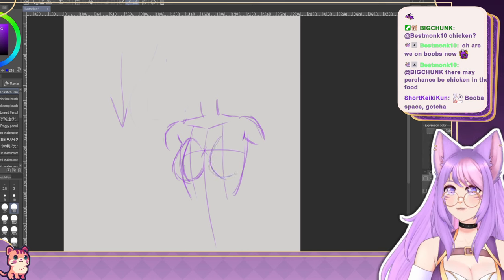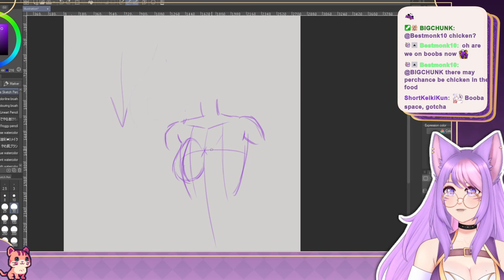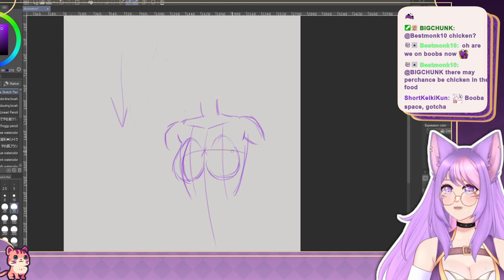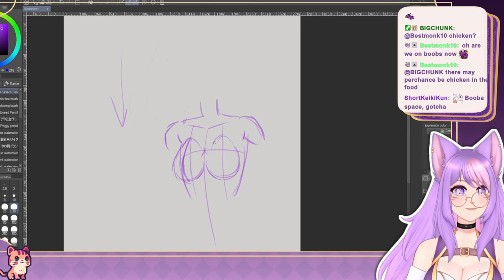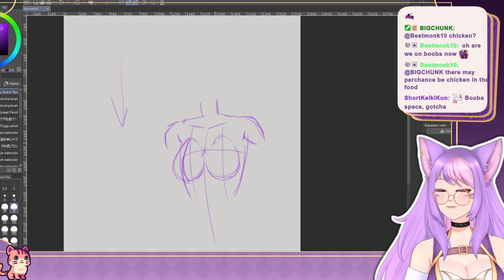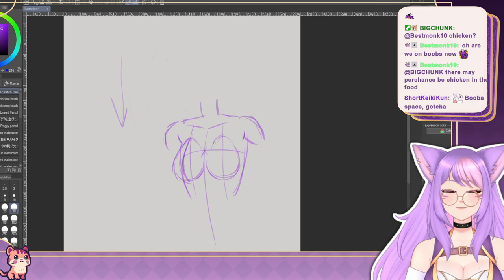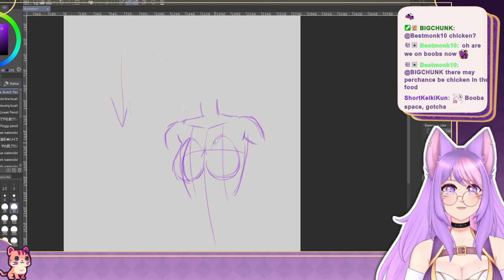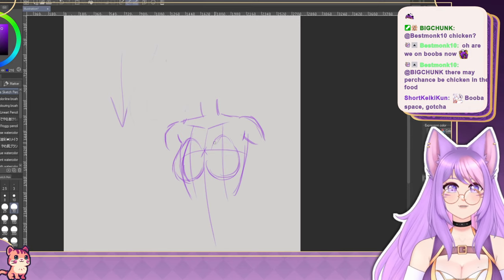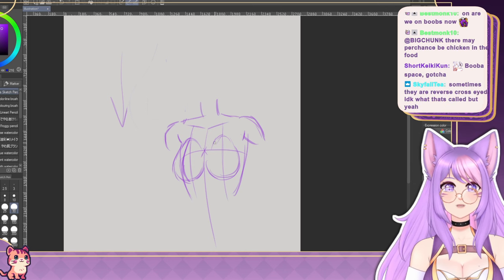So it depends on what you want to draw. Let me come back around. Another good general rule of thumb: boobs are not always twins. They can be sisters, sometimes cousins, just like our eyebrows. Generally they're the same shape, but different things can cause them to be different sizes. So that's all normal.